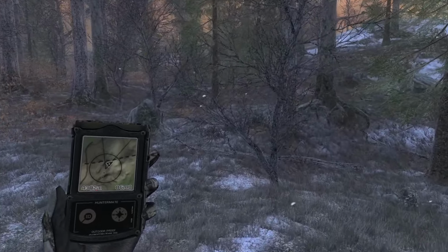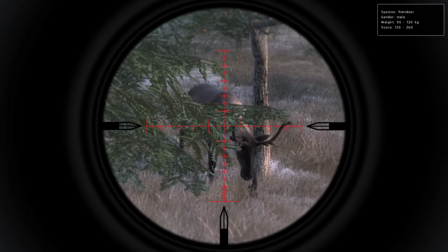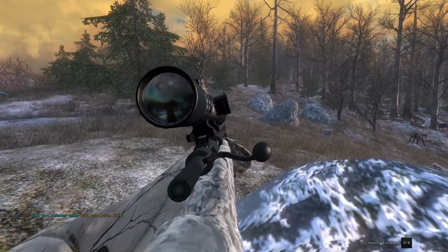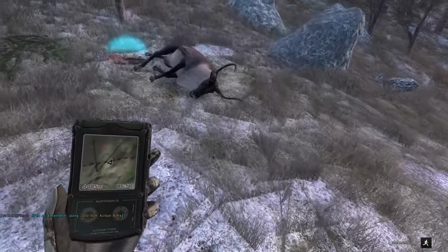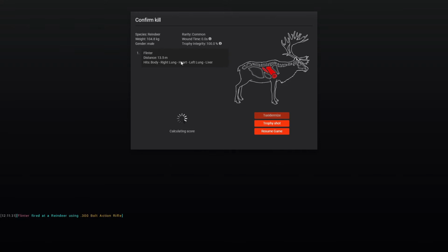Boy, did we choose the wrong spot. This bull's coming in right behind these trees. Doesn't look like, oh my goodness, it's smaller than the last one. I kind of had a feeling with that weight, but don't want to spook him again, especially considering what he is. And it seems like we're just using guns today, whether we like it or not. This is maybe one of the smallest bulls I've ever seen. Gonna weigh 104 kilo.